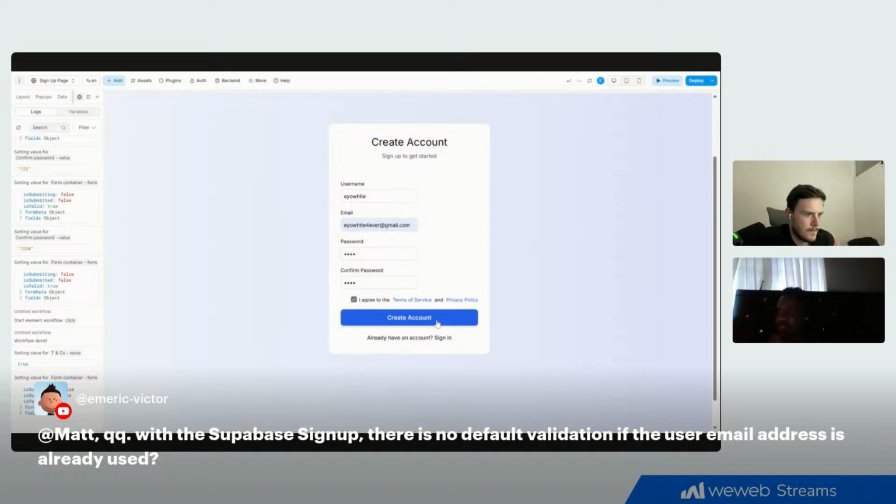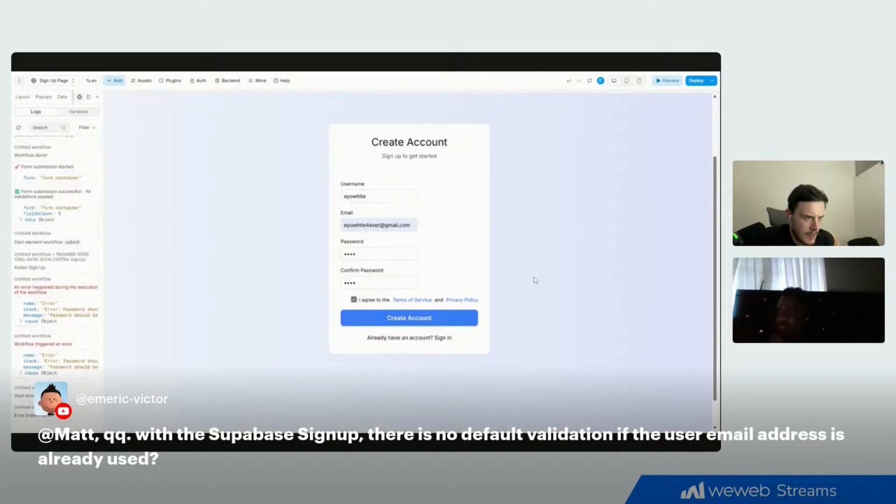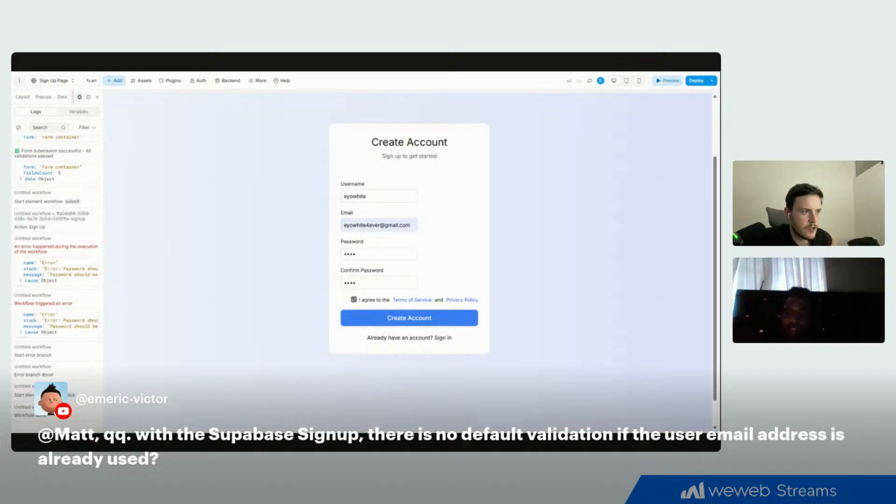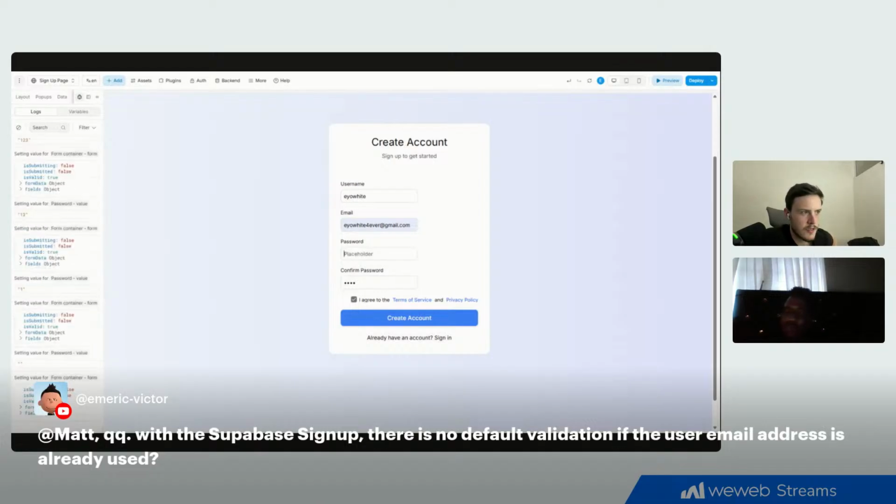Create accounts. And so there was an error, and I thought that might be the case, and that's just because Supabase by default has some password requirements. Oh. So you see on the left in that panel, you've got the logs open, and so you can see what's happening in the workflow. And so you can see there it gave you an error. Yeah, I can see the message. I can't see it in full, but the message says something about it should be at least 6 characters. Okay, there you go. So if you change it to be at least 6 characters and then press it again, it should work.